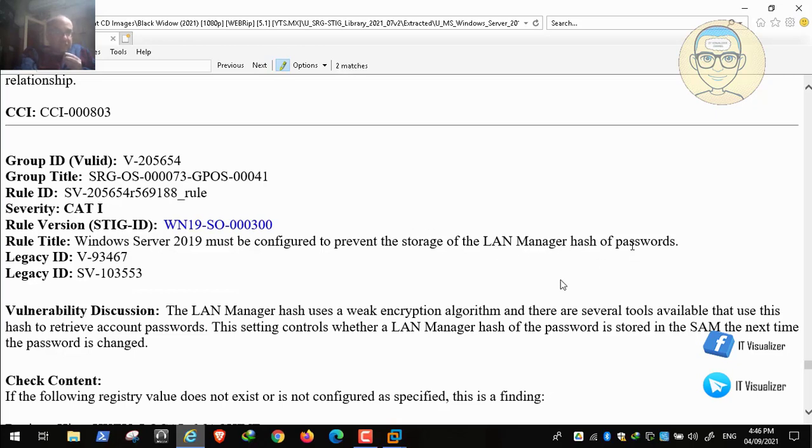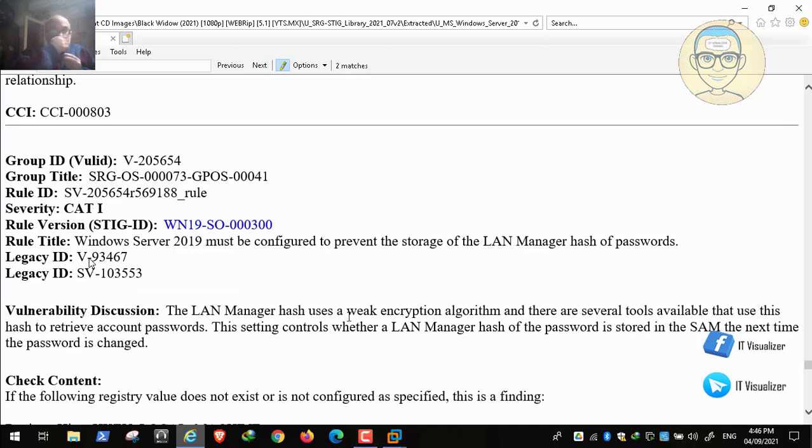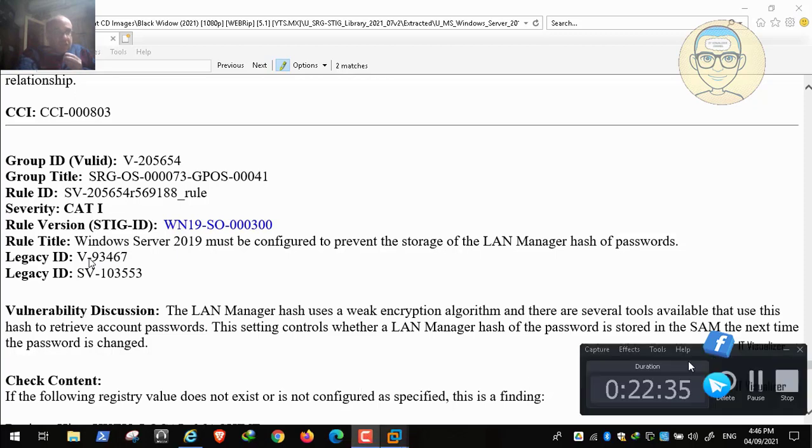So basically we need to not use the LAN Manager method to encrypt the usernames and passwords in the SAM database. This is the encryption that uses a weak algorithm, so we should not use this method or save the passwords and encrypt them using the LAN Manager hash.